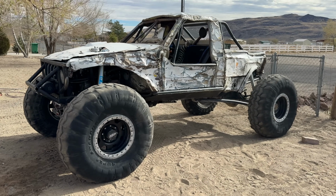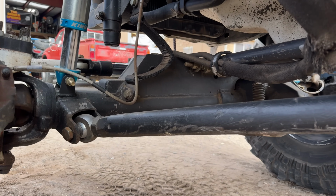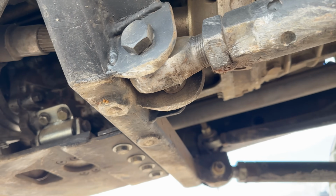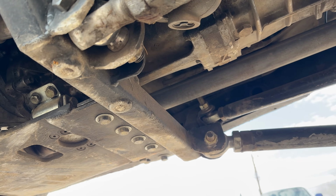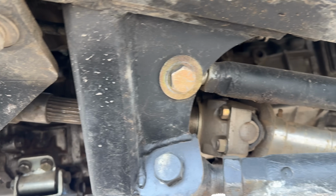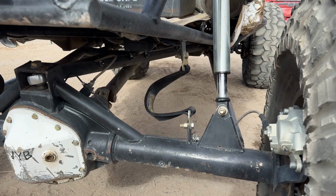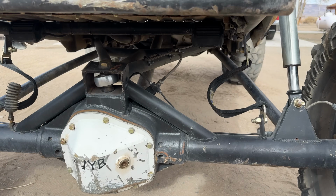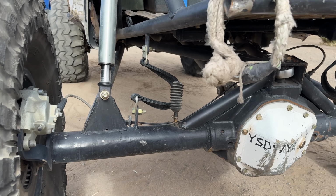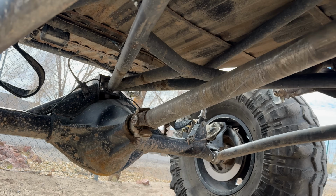Yeah. Perfect. Yeah, exactly. Yep, custom 4-link. It's got a cross member in between the frame rails that all the links mount to. So I had to do a 2-piece front driveline with a pillow block bearing, which works okay. Wish I didn't have that, but it is what it is. Yep. And then the rear is really weird actually. It's a Y-link. People always look at this thing and they always trip out. They're like, what is that?